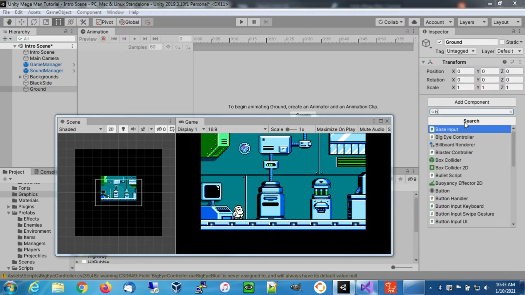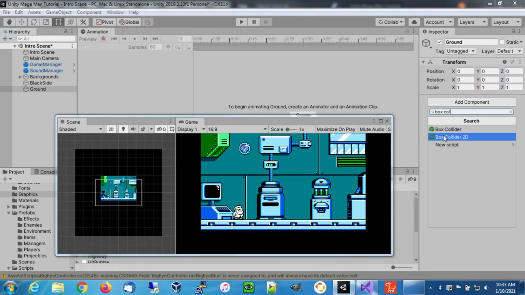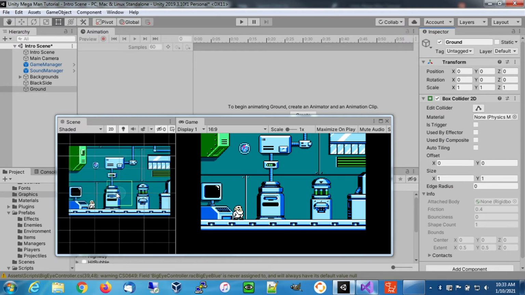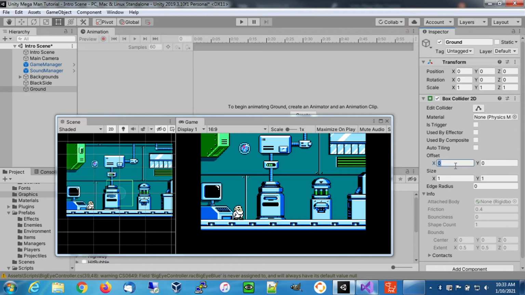And then we're going to add on a box collider 2D. And we're not going to drag it out or anything like that, but if we zoom in here, there's the box right now, and I've already got the values, and they're big, ugly values again, just because of how Mega Man and everything line up. So the X is going to be 0.5077832.